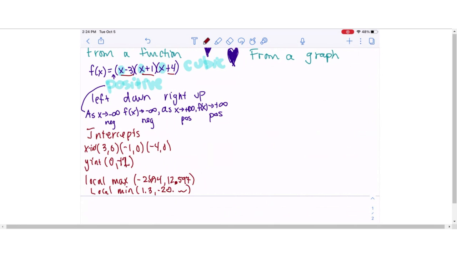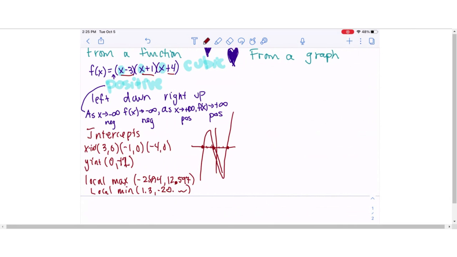So I graphed it. Let me just draw a quick picture. I have a point at -4. 1, 2, 3, 4. So it crossed right there and over at 3 and down at 12. And it was like really big. Like this. So I graphed it. From a graph, it's pretty easy.